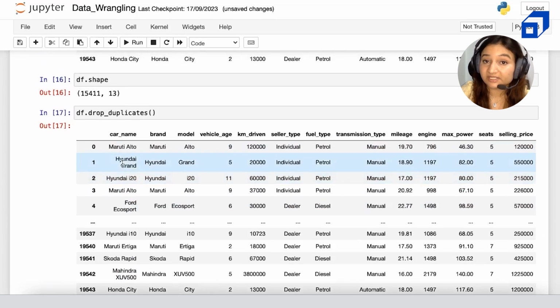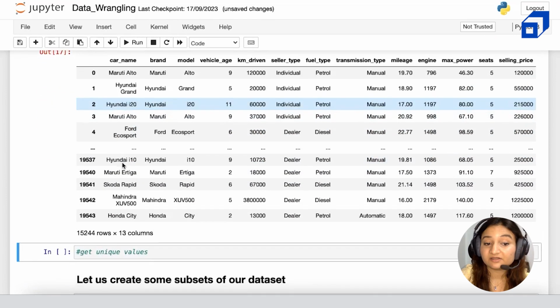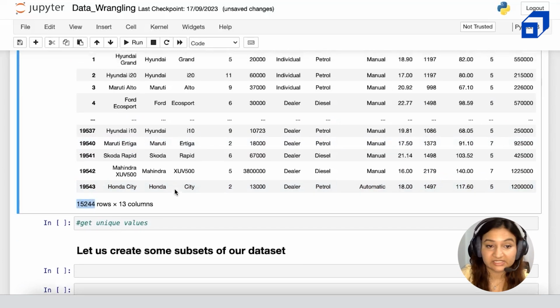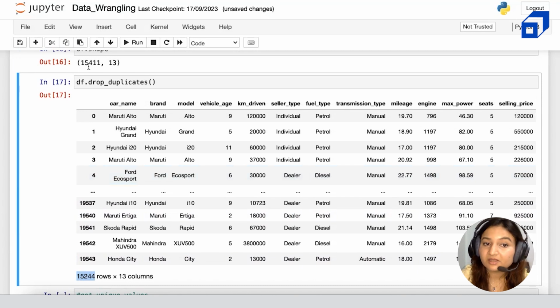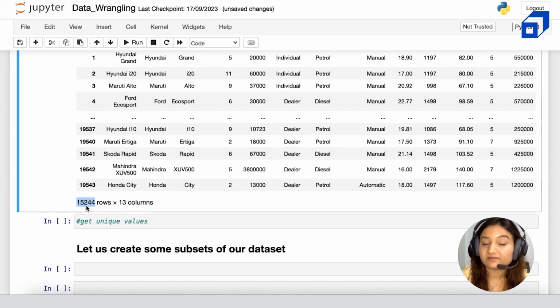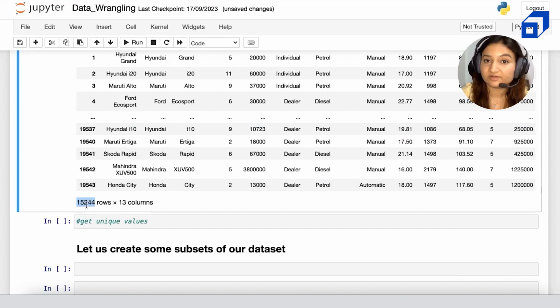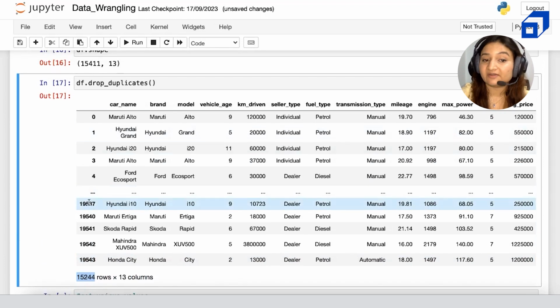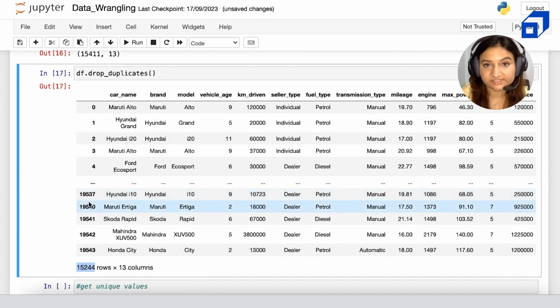Definitely there were duplicates. Why am I saying that? Because it is impacting the number of rows in my data. Initially we had 15,411 rows and now we are having 15,244 rows. So we have got rid of the duplicate rows.